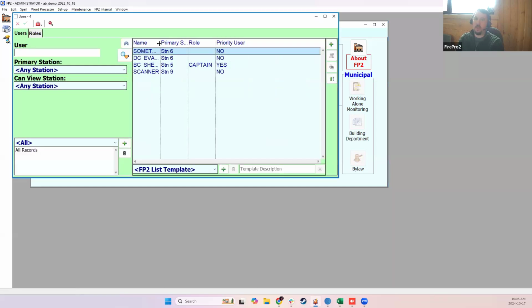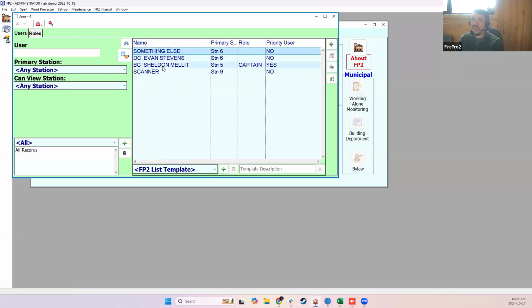It's important to remember that the username attached to the person that's logged in is the information the audit module uses to track changes. So it's usually a good idea to make sure that each individual user has a FirePro login, as opposed to having, say, station-wide or more generic logins. There are times when generic logins are probably not going to be a big deal, but it is usually a good idea to have that separation.